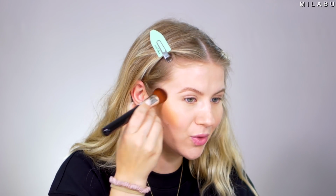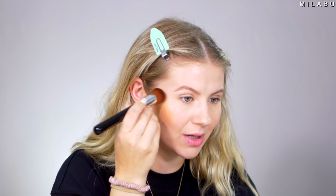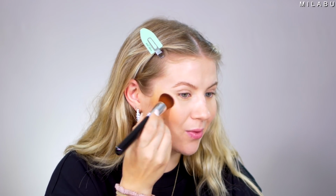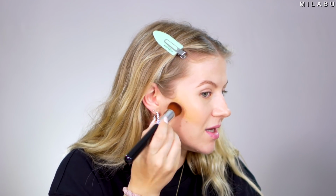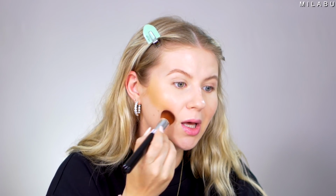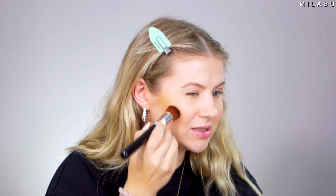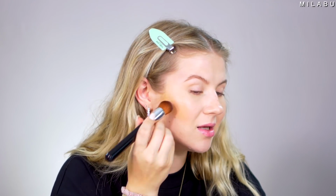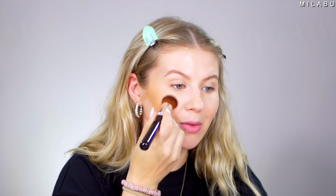Super creamy, but I feel like that looks a little yellow green. Do you see the green popping through? I'm not liking this shade on me at all. It doesn't look too green in the pot, but the way it warms up on the skin, it's looking a little green. That weird tint. I do like how easy it is to blend. It's very creamy, quite pigmented.